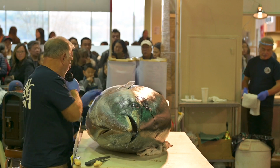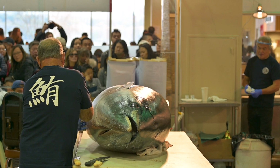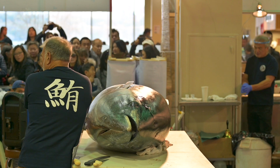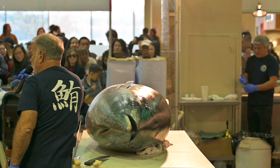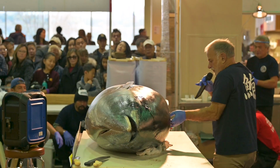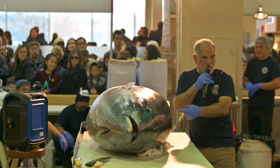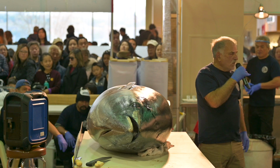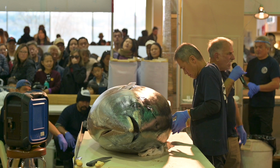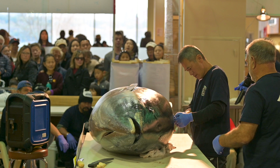If you can see the way these fins on the bottom fold in, and there are little indentations. Look at that. You see that? There are indentations that perfectly fit where those fins go down. And on this side, looking right here, I can't even pull it out. Their dorsal fin, if you can get that out, the dorsal fin goes down like a periscope. It's inside the cavity of the fish. It is absolutely incredible. Even hard to pull out. There it is.